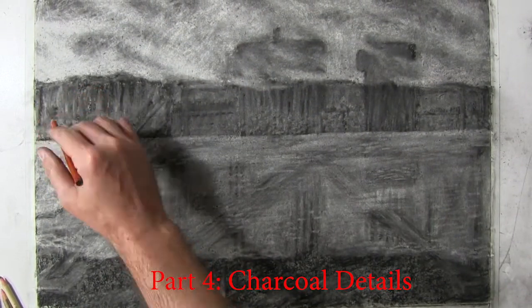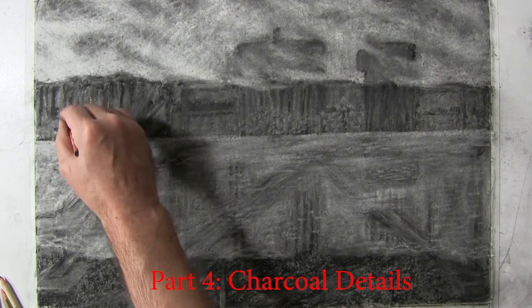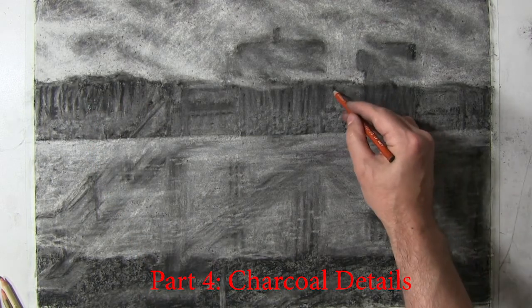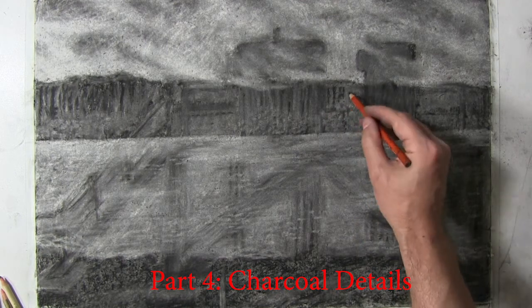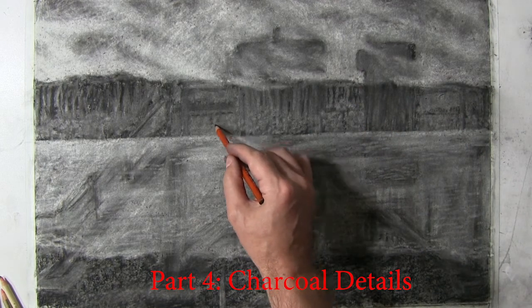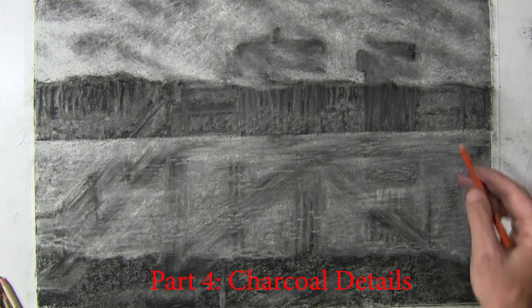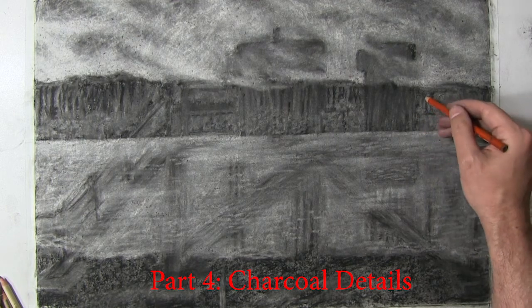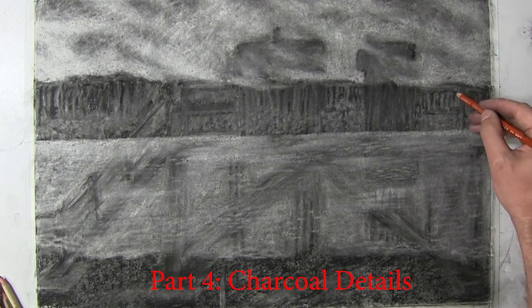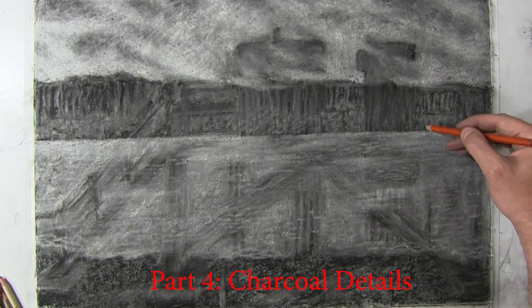Part of what was missing is some of the surface texture of the subjects that I'm seeing in my reference photograph. The jagged rocks, some deeper shadows, and maybe texture of plants, etc. And so I'm using my charcoal pencil now. These are refinement details. The charcoal pencil allows me to get much more sensitive line work, and also to go into the deeper values that I haven't quite gotten with all of my erasing.